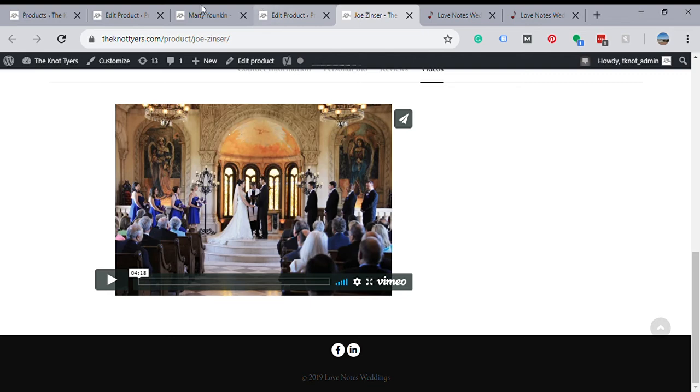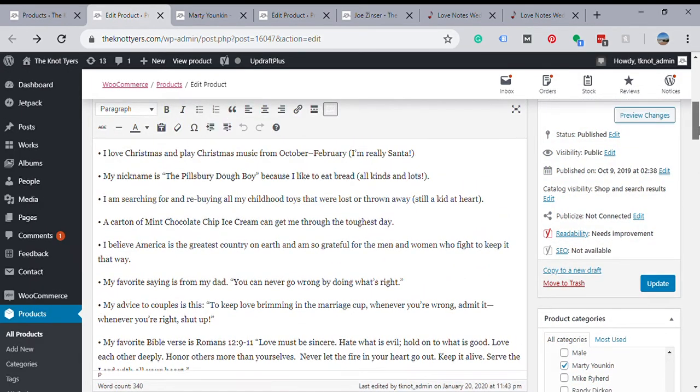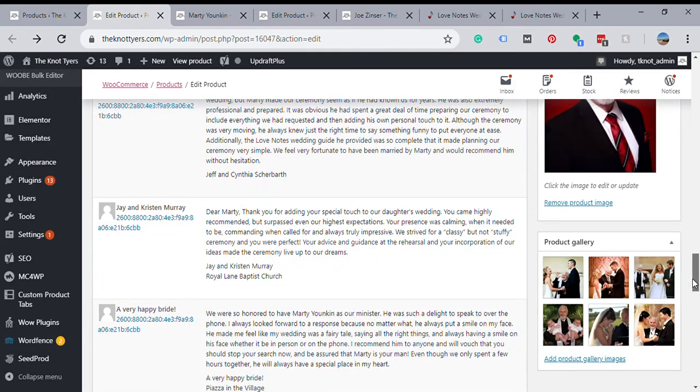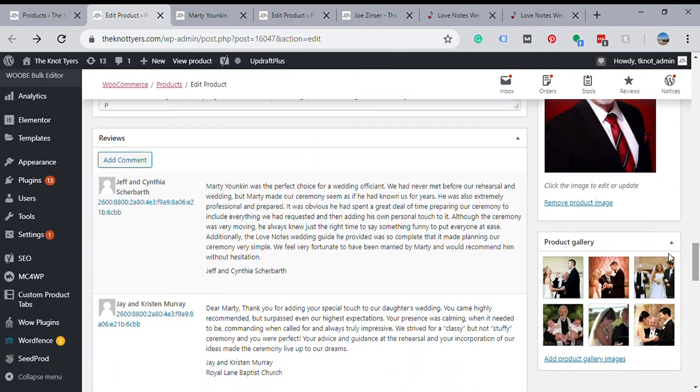I personally think it would be easier for you to go through, add the personal bio at the top, all the way near the bottom here, under product short description, add the professional bio, add the product gallery underneath the headshot on the right, and then add in all of the love notes. Then we can handle the videos later. Maybe make a list of all the guys who have videos, and I'll go back and add them. That may be the fastest thing to do. Or I can do a separate video on how to add videos if you want to do it that way.